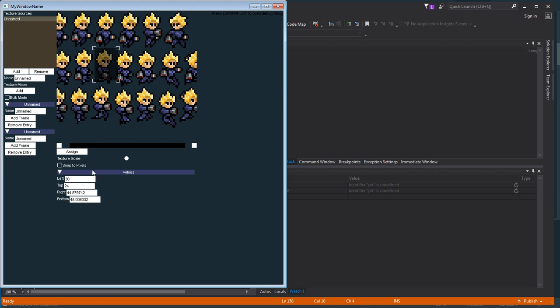I could even put the values here to the right. That's fine.